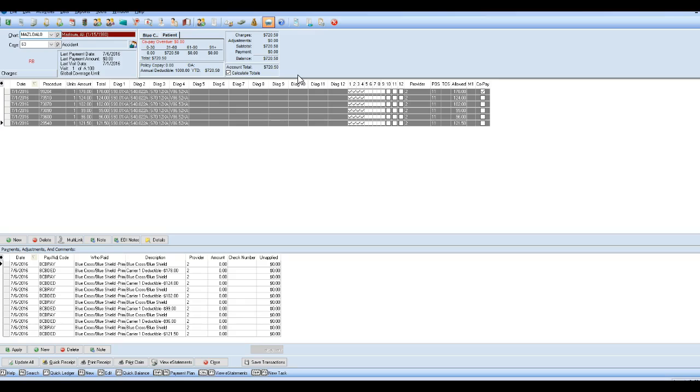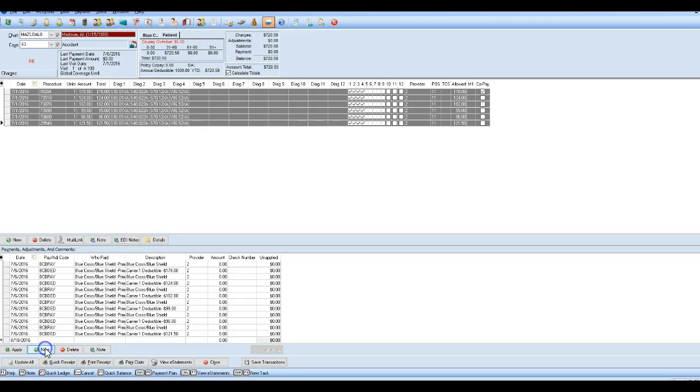So this is what we're going to do. If you follow along with me on page 391, I'm down to step 6. And I'm going to go down to the bottom in the payments and adjustments column. Now look here, I want to show you this. We put all these charges, possible payments for it under the payments column, but look, it's meeting the deductible. So the software can keep track for us. Look, this first one was $178 right up here. That's part of the deductible, so it's not going to get paid yet. You see the zero amount because of this. The patient has to pay $1,000 first.